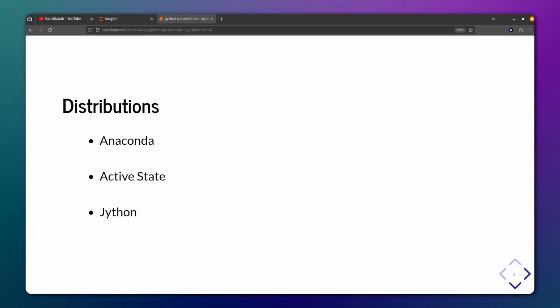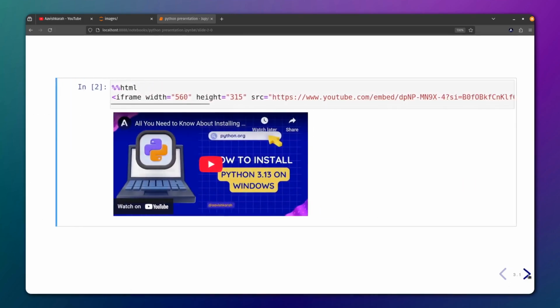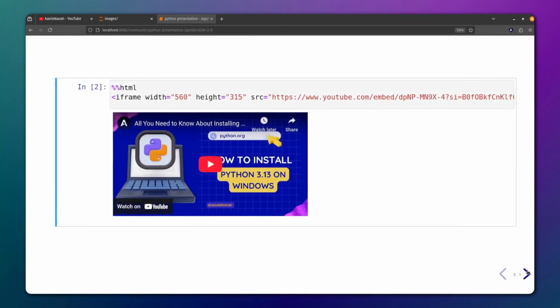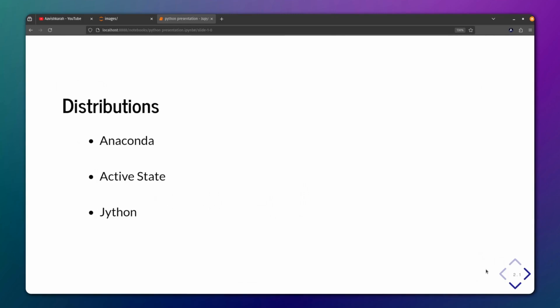This is going to be helpful when you have completed a topic and you want to skip those slides and you want to move to the next one. That is the vertical slides you want to skip. In those conditions, you can come to this right bottom corner and you can click on this right arrow mark, which will take you directly to the next main slide instead of the sub slides. If you press on this back, you can see it will take you to the main slide. So now we are into the main slide. If you want to explain it, then you can go with the vertical one. If you want to skip, you can go directly to the next main slide.